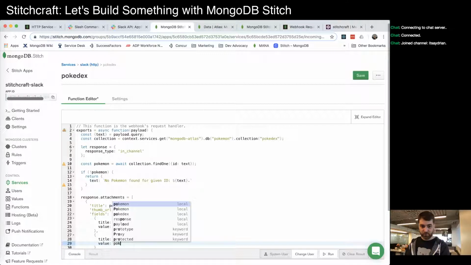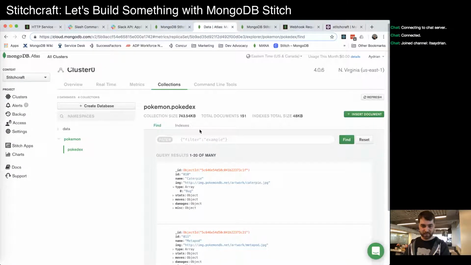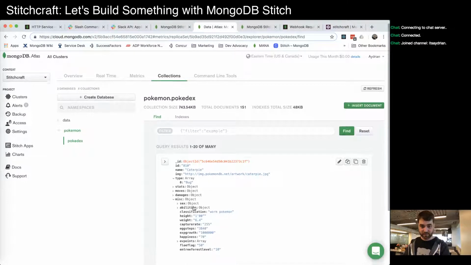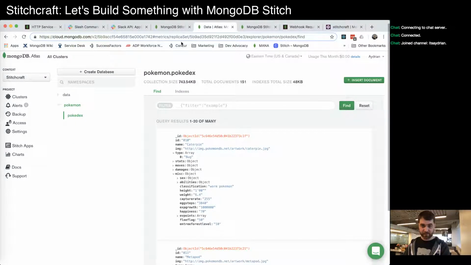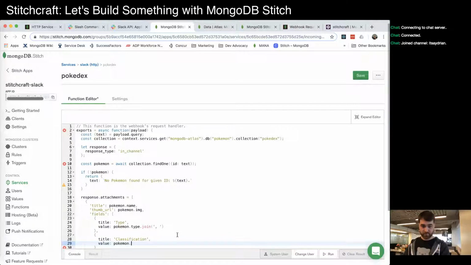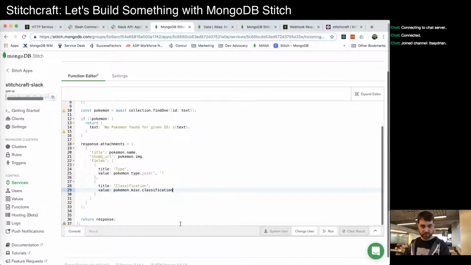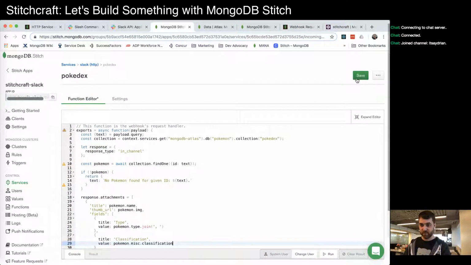And that's going to be Pokemon dot, and I believe it's misc, yeah, misc classification. Oops. All right, and so we've got a couple fields in there. So let's go ahead and hit save and see what that gives us.